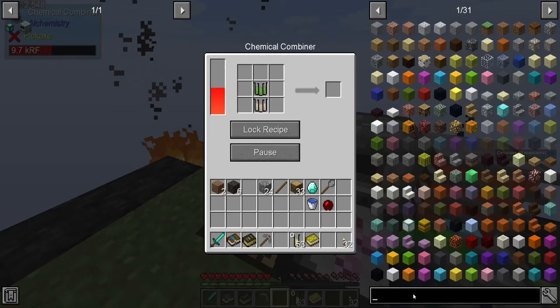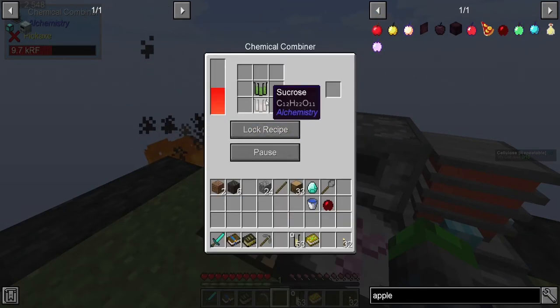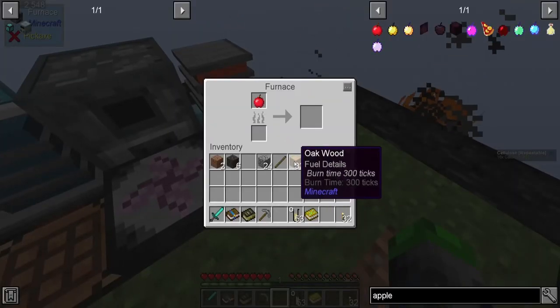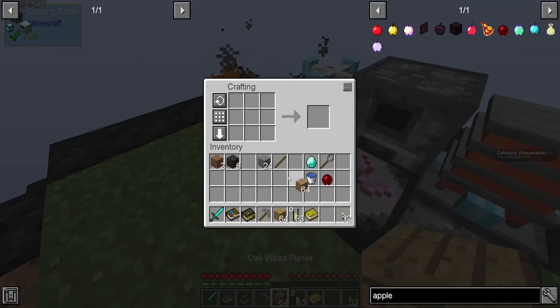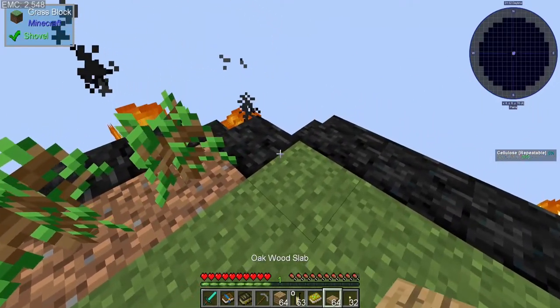How do you make the apple again? Like this. Oh, one up. Pause. Resume apple. Yes. Cook it. Cook it good. All right. So now we're going to go ahead. Take all these planks. We're going to turn them into half slabs like so. Then we're going to build ourselves out.